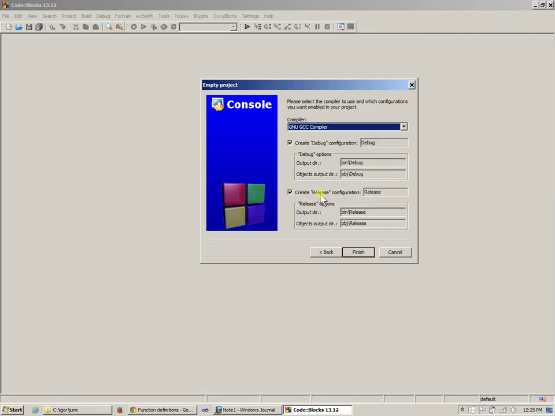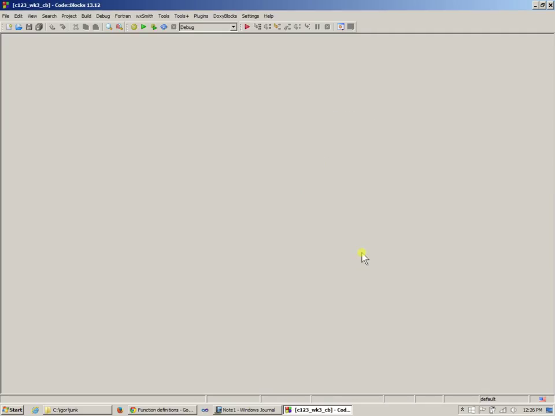These are pretty much default options. We don't have to change anything. We're going to stick with these options, and we're going to say, yeah, sure, let's go ahead and do this. So it just creates this empty project, and it just displays the name of that project at the top.